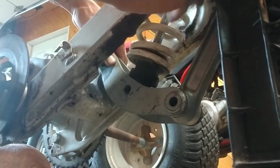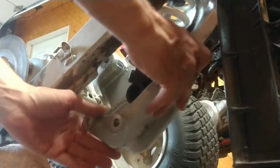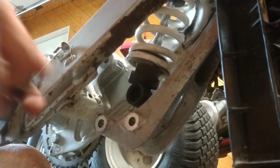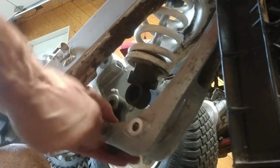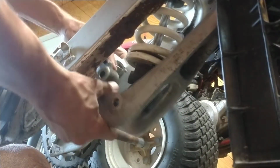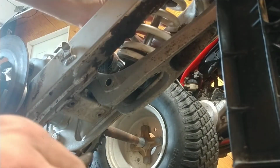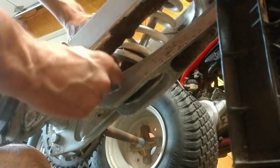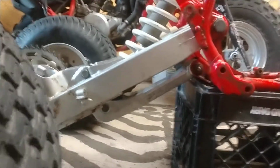Again, this was the Raptor 350 linkage with the Raptor 660 shock. Alright, and now this is the 85 TRI Z linkage on the 86 swing arm. You'll notice the shock is angled much further back. Whoops, kind of run into that. Hang on just a moment. There we go. And there we go. So, now you've got a system that looks and acts basically like the stock system.